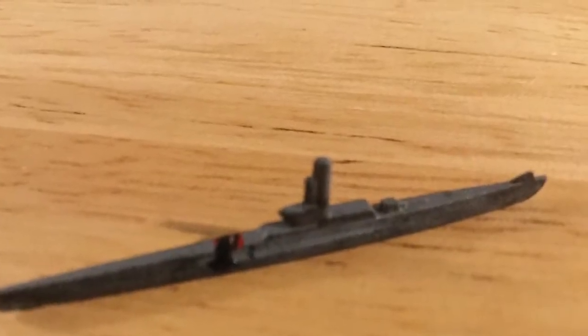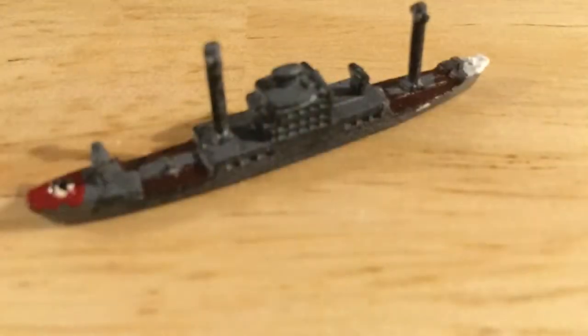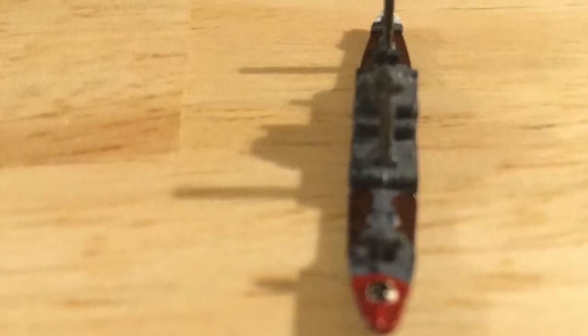Here's my submarine. I don't really like the German submarine just because it tips over too much, but it's alright when you're playing the game. I replaced all my transports with these 1941 Japanese transports just because they're cheap and look way better than the standard transports that come with Axis and Allies Global 40.